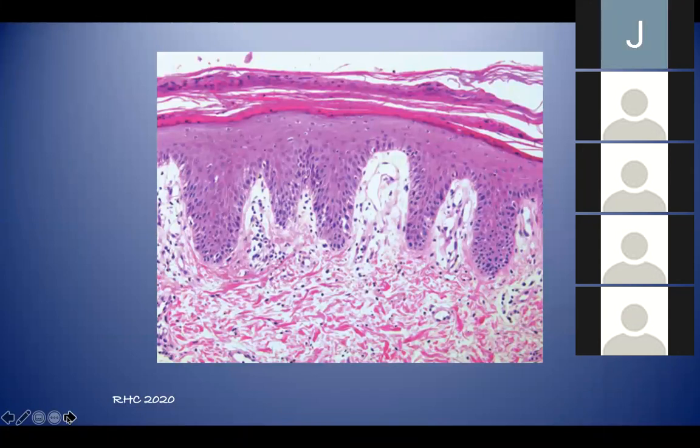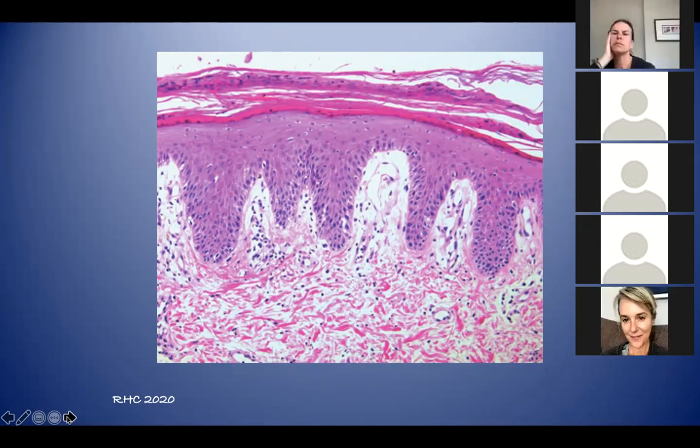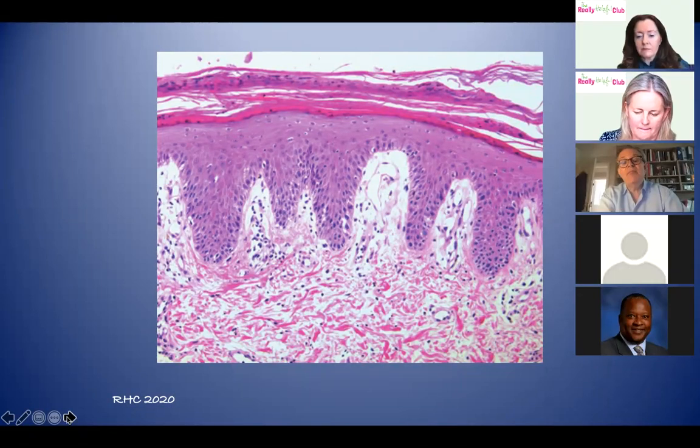This is a histological slide of the skin. And from the bottom of the slide, that's your dermis. And in the dermis, you have your blood vessels. And this is the skin of someone who's quite young because of these troughs and peaks, these so-called ridges, very important in terms of the consistency of the skin. And you'll notice these little black dots at the bottom of the troughs. These are the nuclei of the cells. And as you move towards the surface, those nuclei are lost. The integrity and the connectivity of the cells reduces until we get to the top of the skin, the stratum corneum. And that's where the nuclei are sloughed off, and the skin that is eventually sloughed off too.